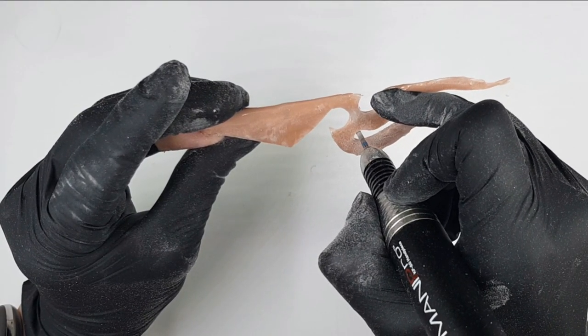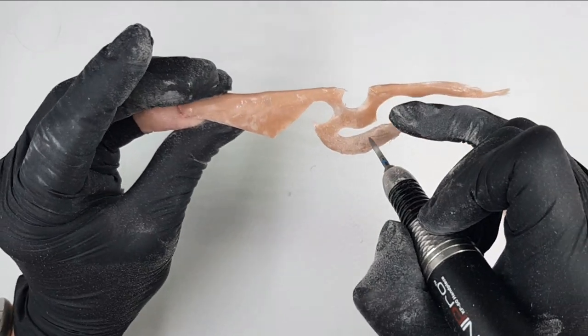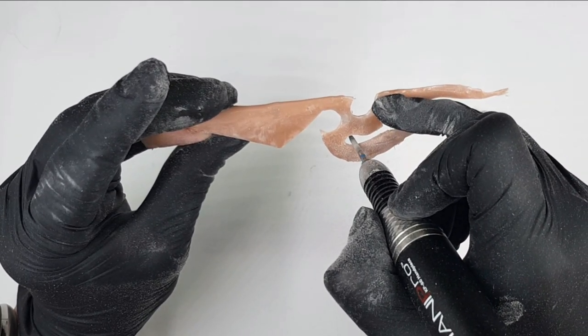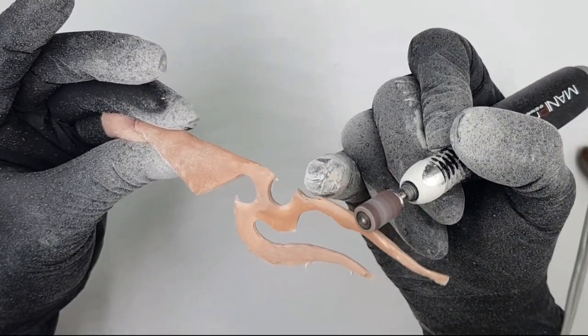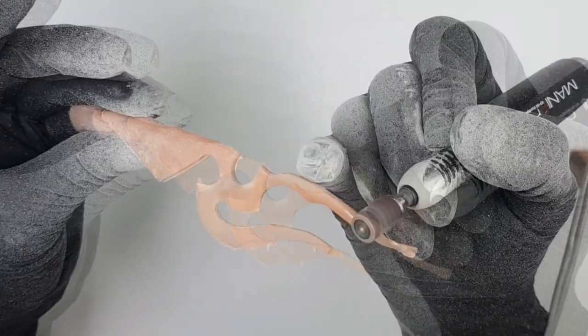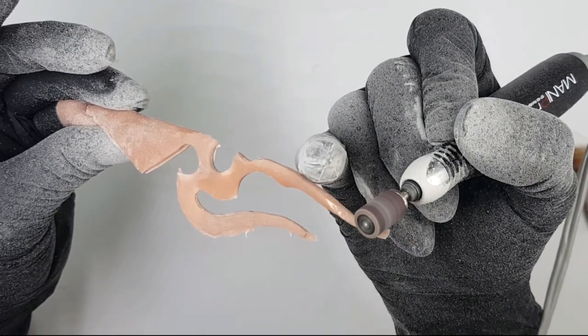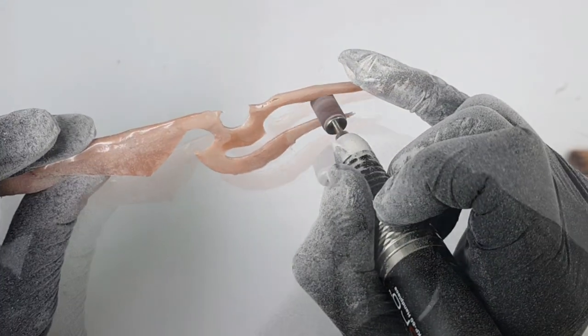It's really important to know how to use your e-file. I'll use the cleaner bit underneath to remove all the excess product in my nail shape before I can use a bigger bit. I'm right-handed, so I need to put it in forward drive. If you're left-handed, you can use reverse mode.